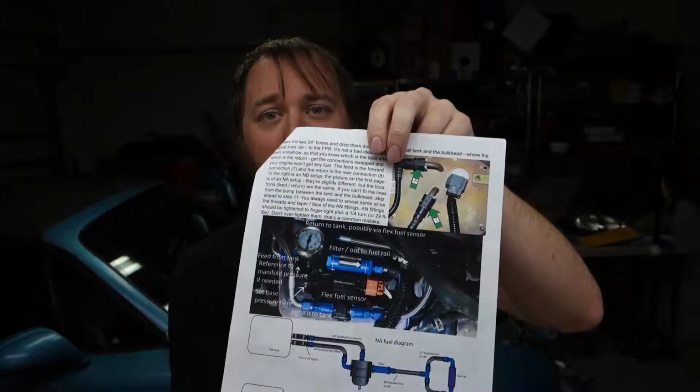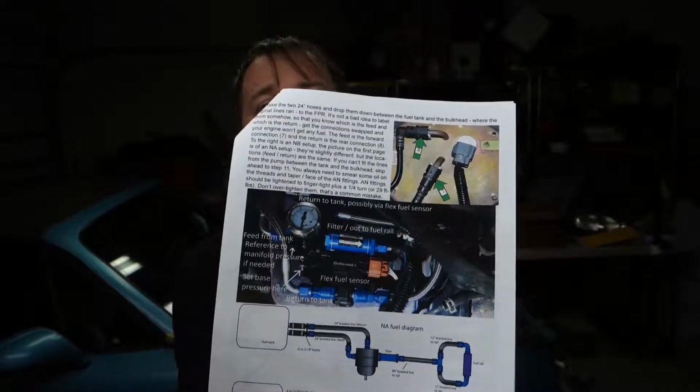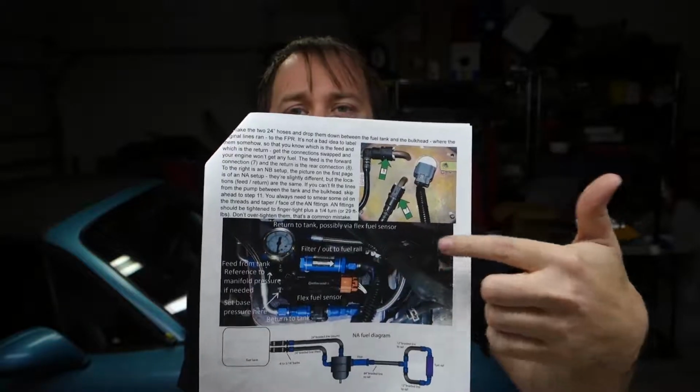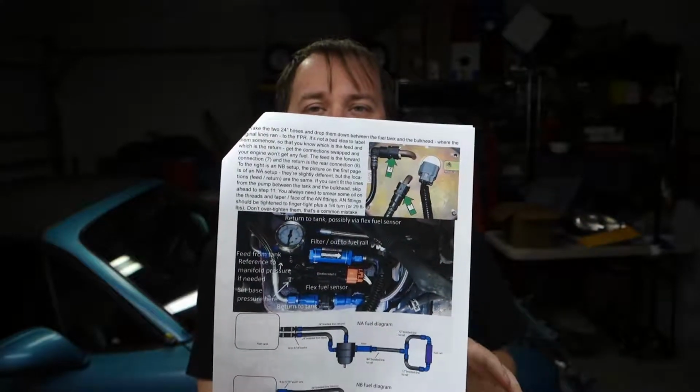They used a different routing pattern for the fuel line coming out of the pump, and they changed the way a few things work to make it a little easier to install, because it's kind of a cramped space in there. So the issue is that the instructions didn't really get updated. The instructions kind of look like this. Here's an image of what the instructions I received show, and you can see it's got this kind of setup here. Unfortunately, I don't have the stuff to do that.